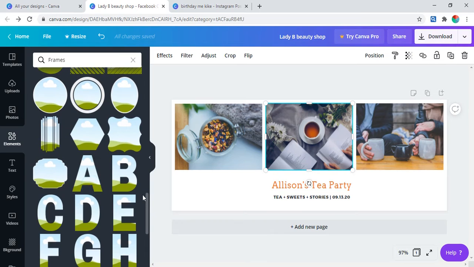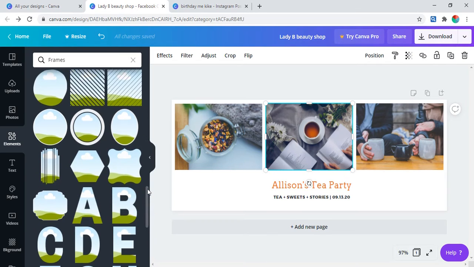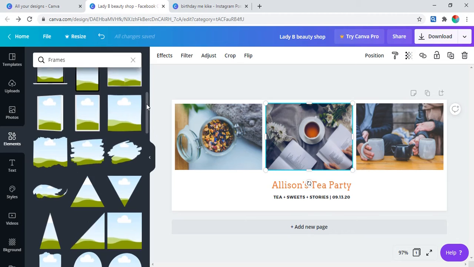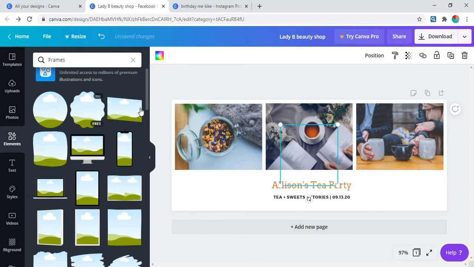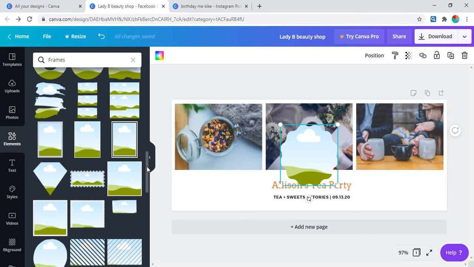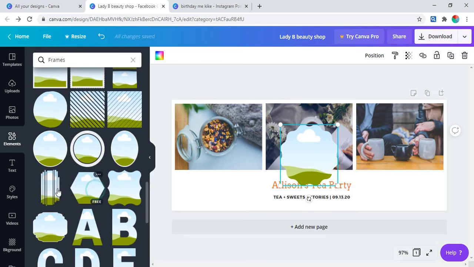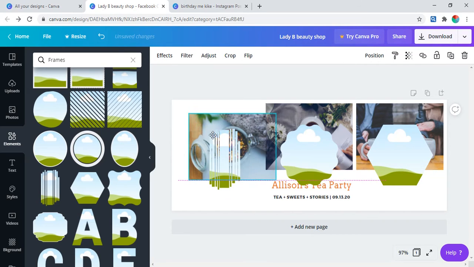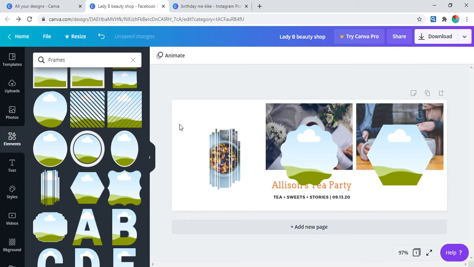Okay, so let me take this letter A. I click on it. I'm waiting for it to open. Then let me click on this circle here. Okay, means that I didn't click on the A. So let's click on A. Let's click on this. So I have all of them here. Let me just move them to the side. So I clicked on 3 shapes, right? So what happens is you can put a picture in any of these shapes, this frame. So let's take this. I drag this, put it into this, then I drop it. See, I have put a picture into that to take that shape.